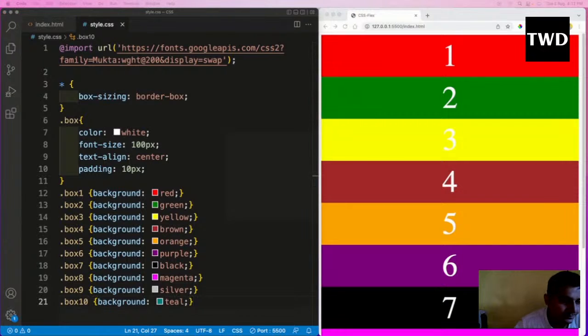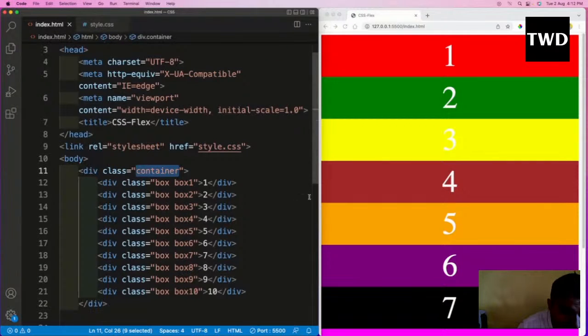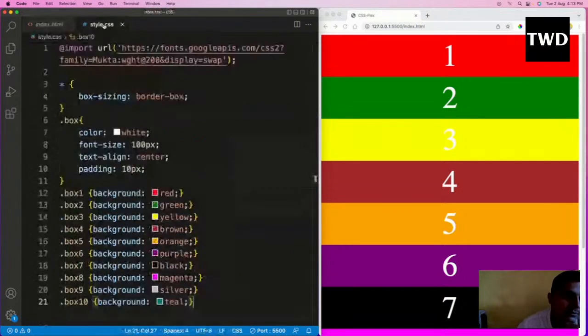So here if you see what we did, a simple parent container. Inside this we have child containers with two classes, a class box and a class box 1, box 2 for individuals, and the items are the elements 1 to 10.